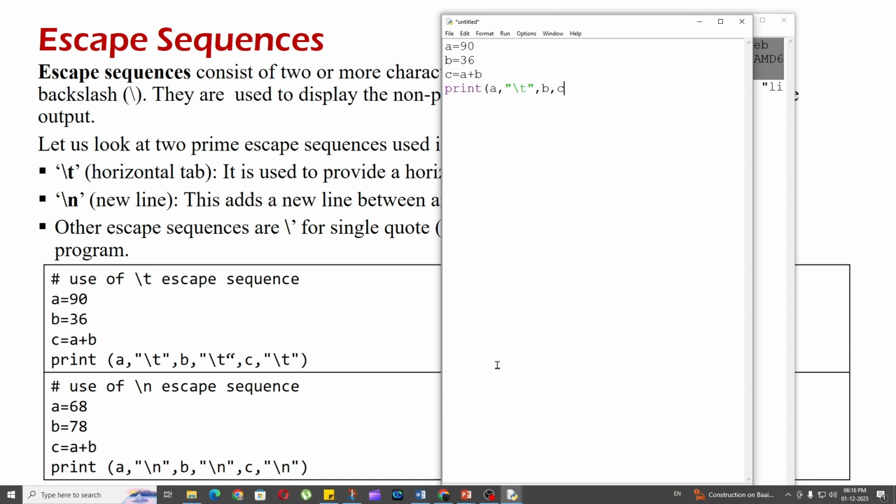Here it is. Again I have given the same, so instead of typing again, I'm copying and pasting it. I'm putting a comma, then C, and again I will give a slash t after this. Though it is not going to print there, I'm putting it like this only.